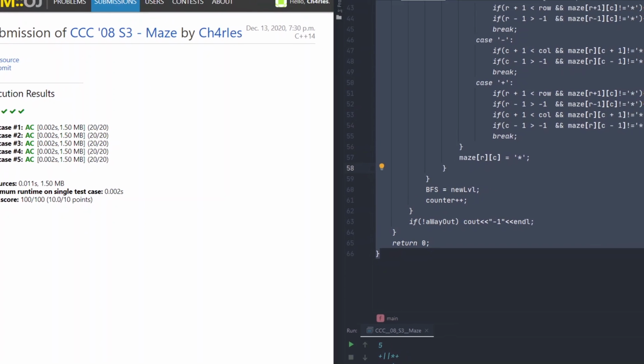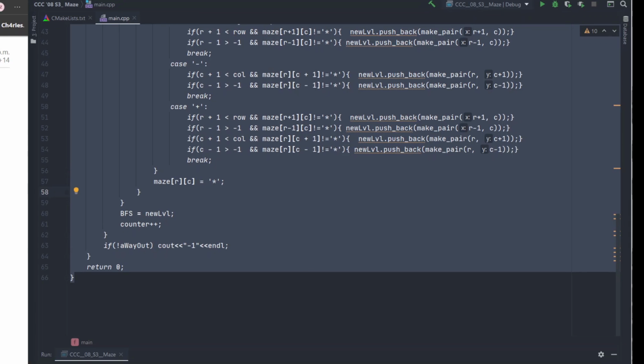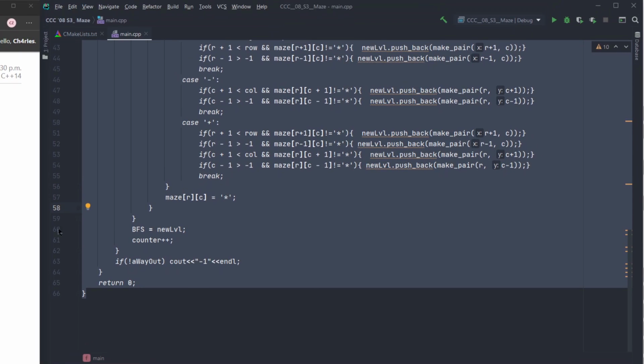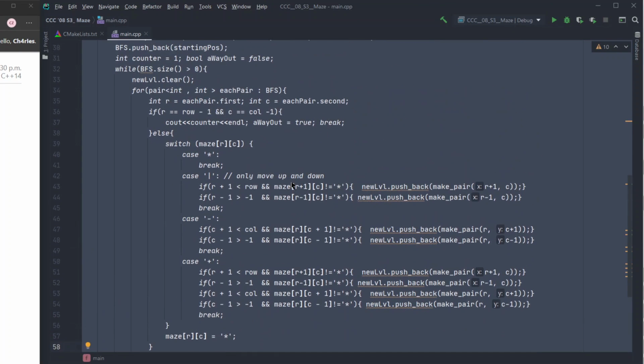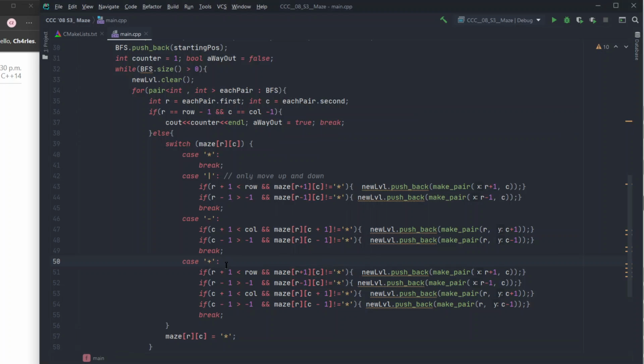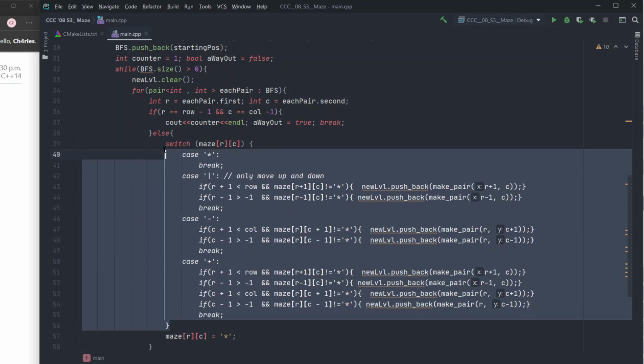So let me do some conclusion here. When a question asks you to find the minimum steps to reach a particular position, the first thing that should come up in your mind should be BFS, and it usually is BFS if it's graph theory. Other than that, you have to be careful with those conditions.